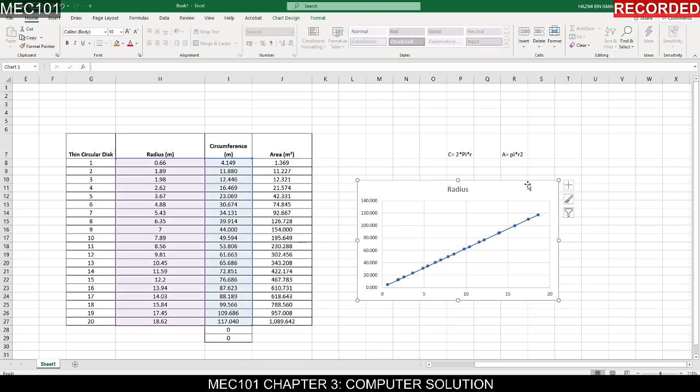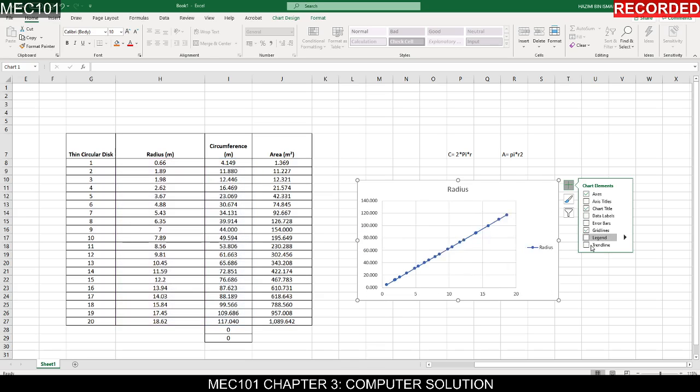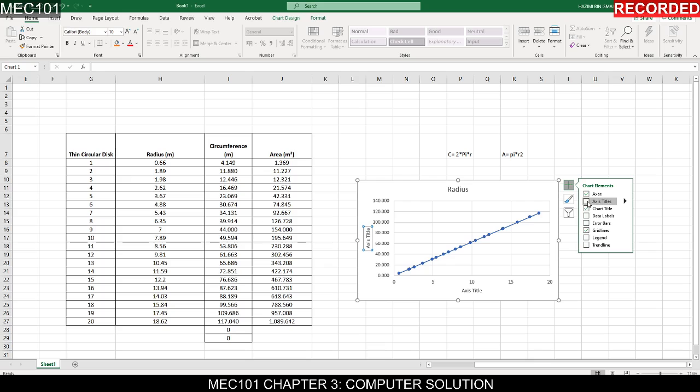Okay, so if you want to add other features in the chart, just check the box here by clicking the plus button. Okay, so we want to have the axis title. Okay, radius, axis title. Okay, data labels, if you want to put the specific values for every point that the chart plots on the graph.